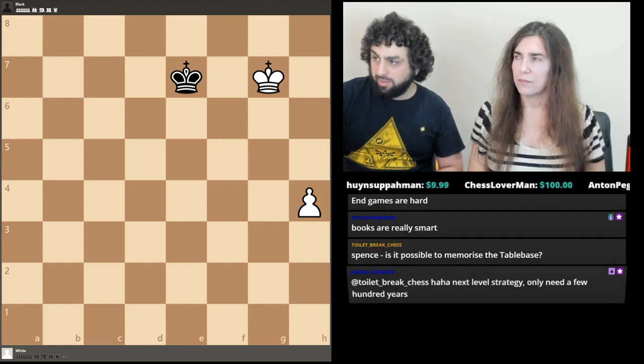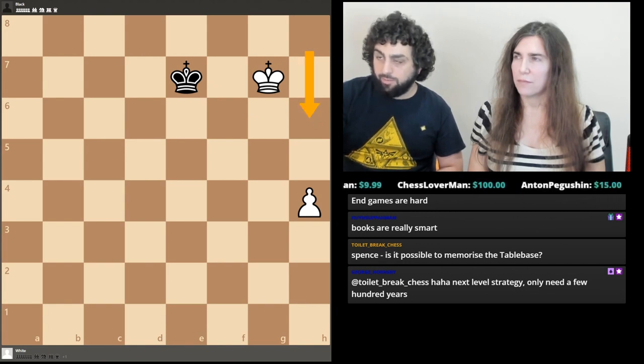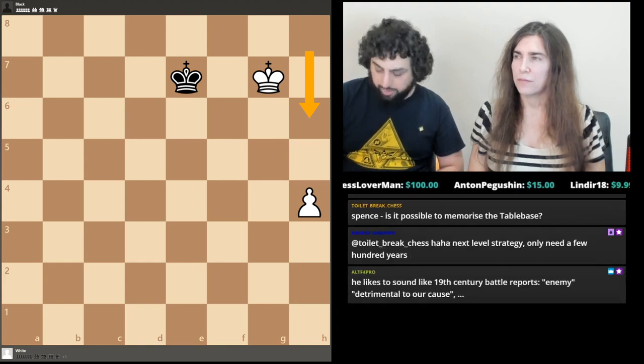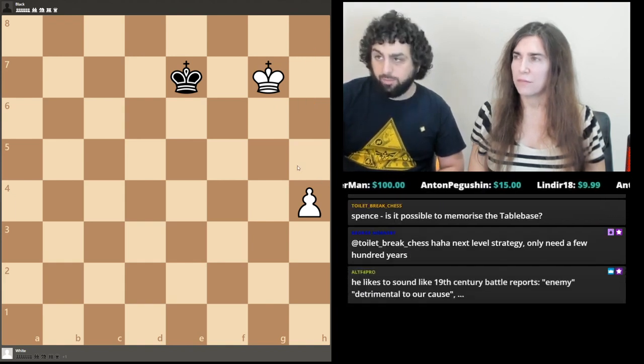Yeah, that's the legal position. If the black king was on the H file, then obviously we already saw that would be a draw. But here, black can just resign, no matter whose turn it is.